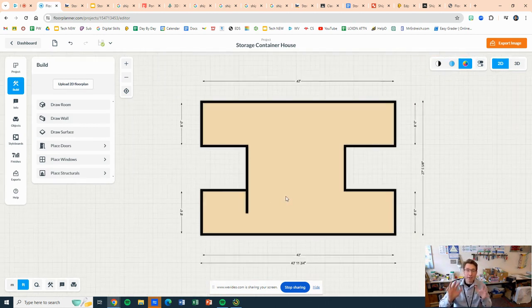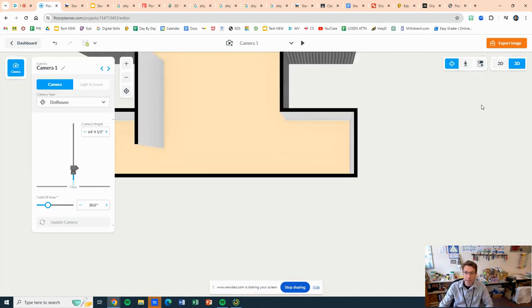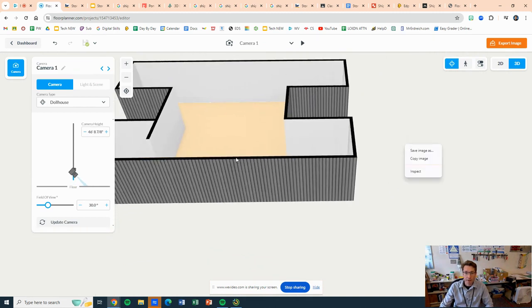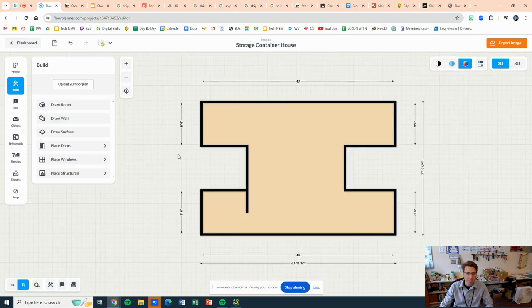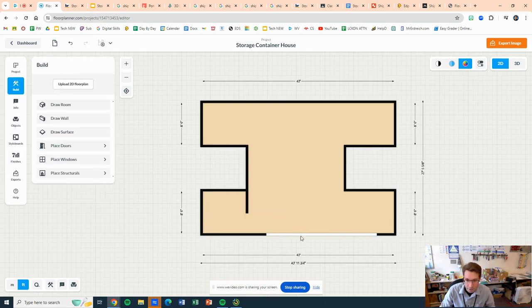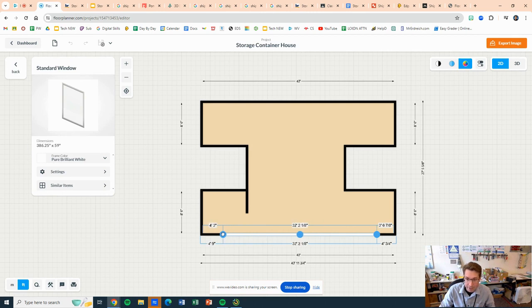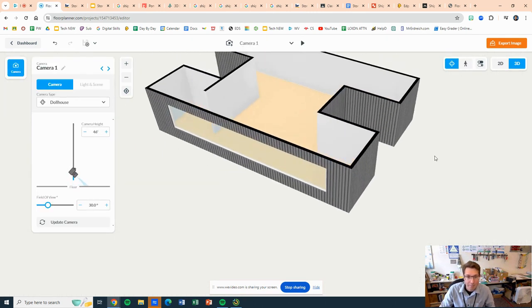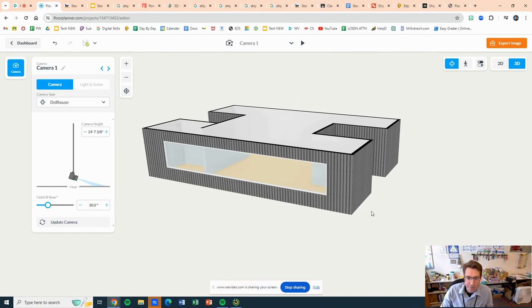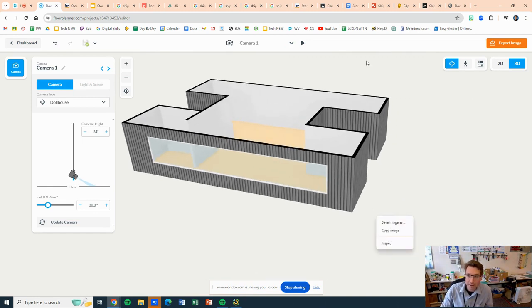And finally, the last thing I want to show you guys is how to bring it up to a second level. So click on 3D here. You can take a look at what you've done. Nice work so far. You can go ahead and bring some windows in. Let's just throw a window in there, see what it looks like. So I want these big open ones. Drag it over there. Click on it. You can make it huge and open if you want. This is a little bit ridiculous. I don't think you can actually make windows that big. But boom, look at that. You see a beautiful artistic scenery. So there's one example. Let's go ahead and start up this second floor.